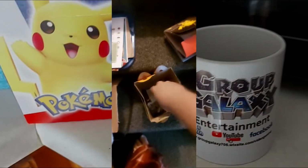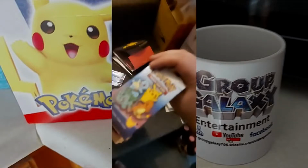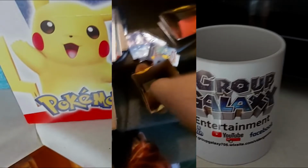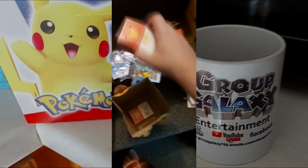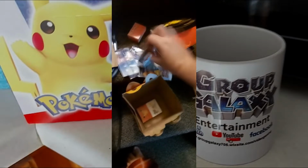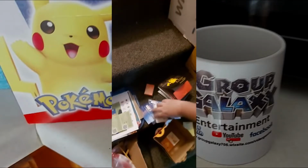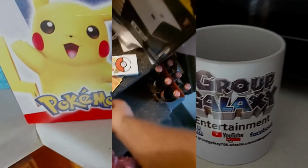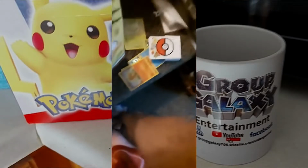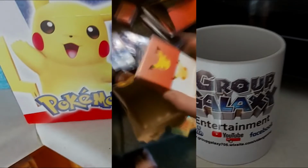Okay, found my collection from last year. There's the packages that came in. No McDonald's logo. Okay, here's the cigarette cartons, I call them. Okay, there's a 25th anniversary logo. These are all my shinies, I think, in this one. Yes. I don't see the McDonald's logo. I don't see the McDonald's logo.